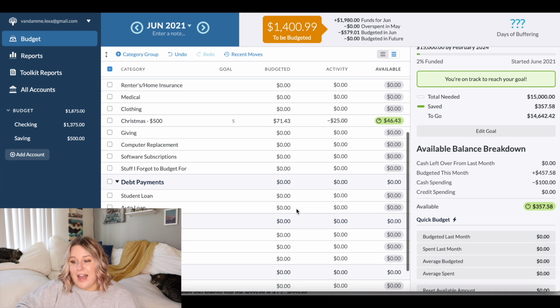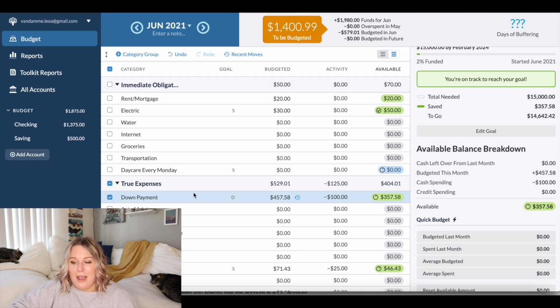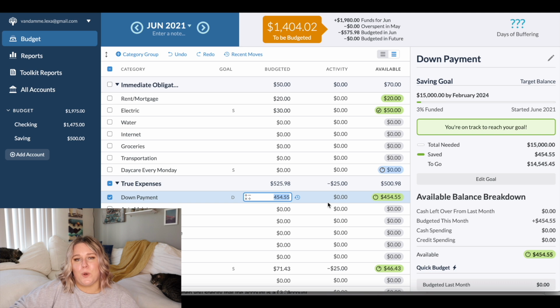So now we're underfunded by $3. Whereas if I had spent some money from my Christmas fund, we can see here that I am still good to go. And that's because the idea of a down payment is that we are going to need to use this money for a full one-time purchase somewhere off in the distant future. But the nice thing about this goal is that it keeps up with if you are underfunding or overfunding the goal, and will adjust accordingly.